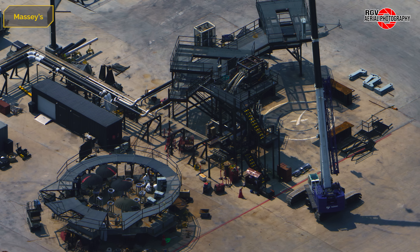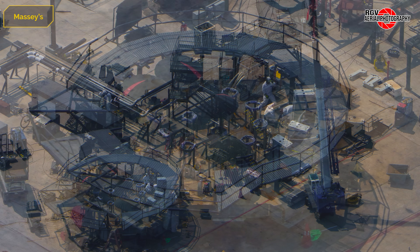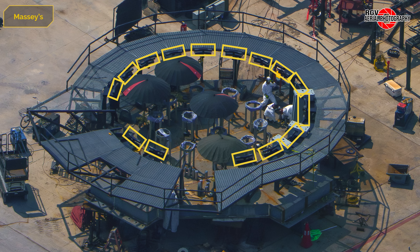Moving to the booster cryo stand, installation of the hold down arms has begun with three in the stand and four near the pedestals, with one hooked to the crane. Plates with curved T-bars have also been installed between each clamp location. Similar to other test stands, these support the vehicle's aft section between the clamps.